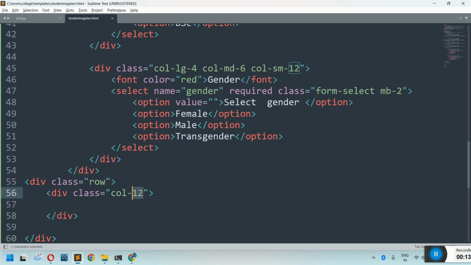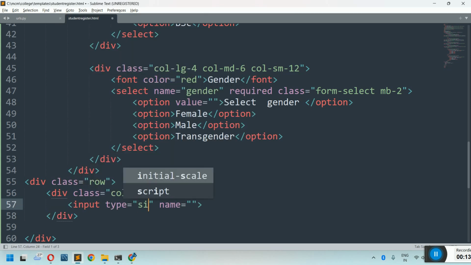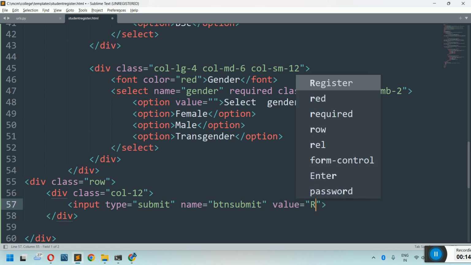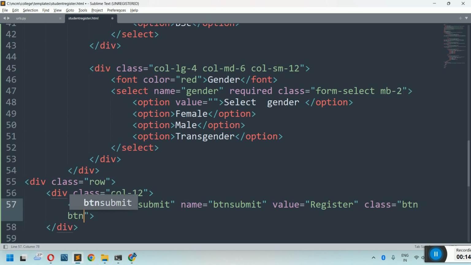And inside this we put both the input type submit, name is say btn submit, and value is equal to register, and also put the class, that is btn success.